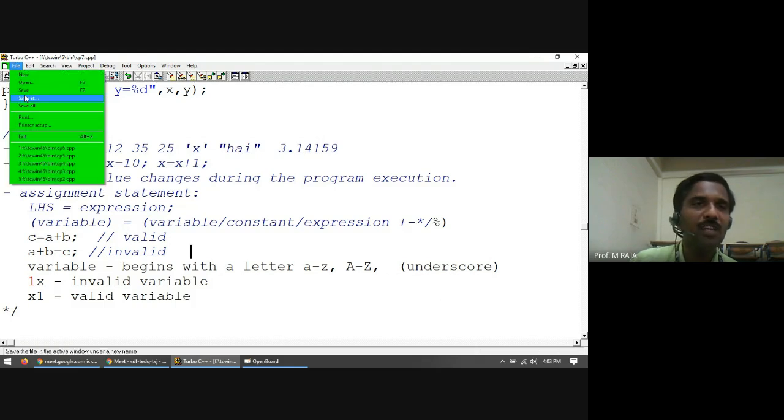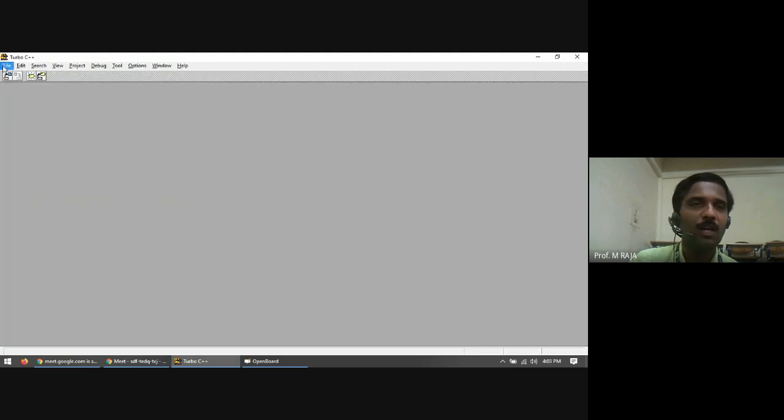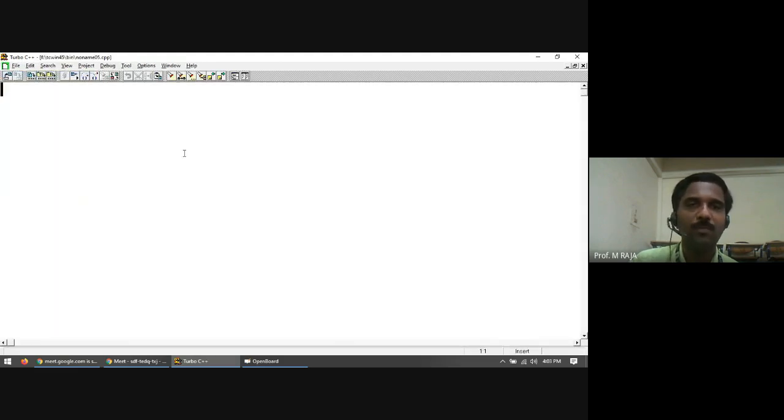I save it and I will post all the programs that I am going to solve here. In the next problem, can you take it, please? Find the area and circumference of a circle.